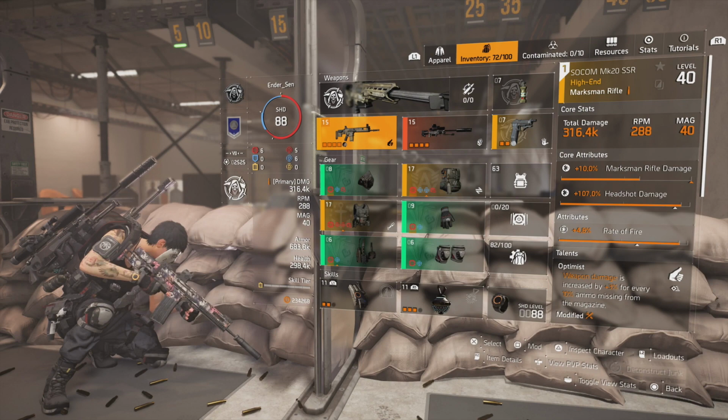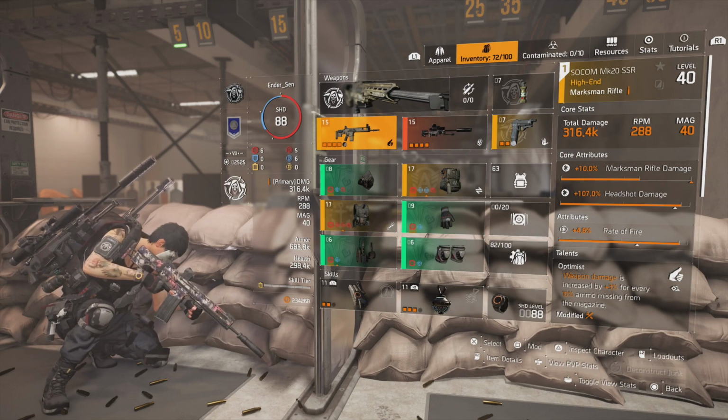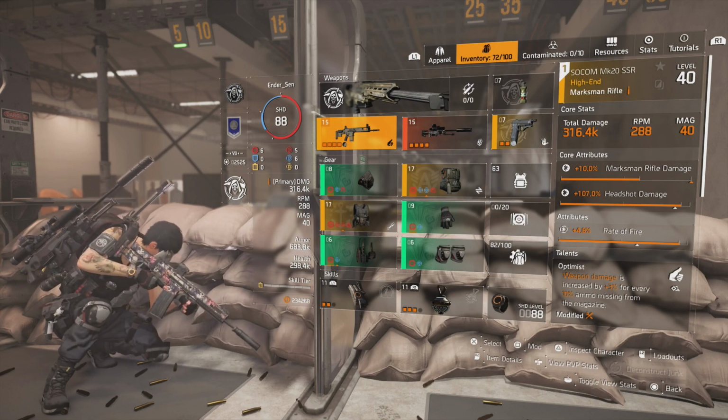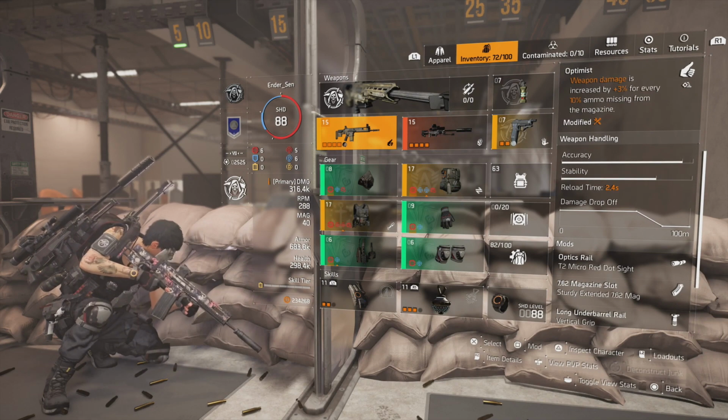Total damage is 316k. Now, the reason why I'm using the SOCOM SSR is because of the high rate of fire and the really big magazine. The talent on this rifle is Optimist. Weapon damage is increased by 3% for every 10% ammo missing from the magazine.